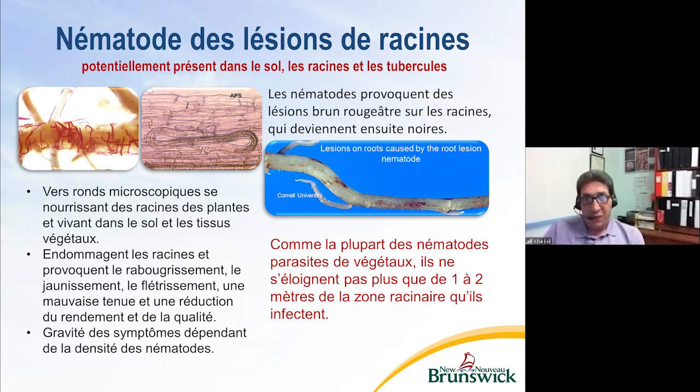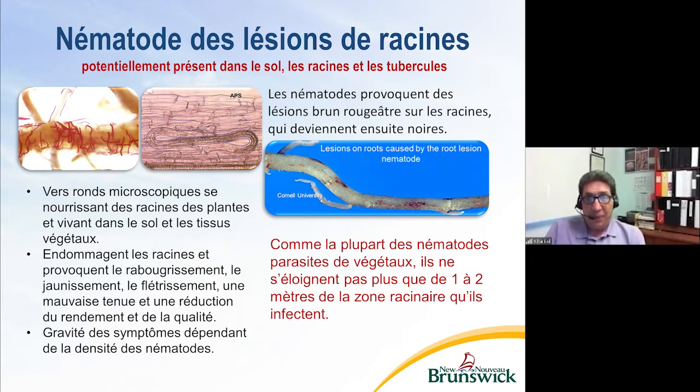So the first culprit of the potato early dying complex is the fungus, which is verticillium. The second culprit of the disease is the root lesion nematode. And these can be present in the soil, in the roots, and the tubers. And nematodes, for those that don't know what nematodes are, they are microscopic roundworms. In fact, when you look at them under the microscope, they look like snakes, but you can't see them with the naked eye. You have to have a microscope to be able to see them.